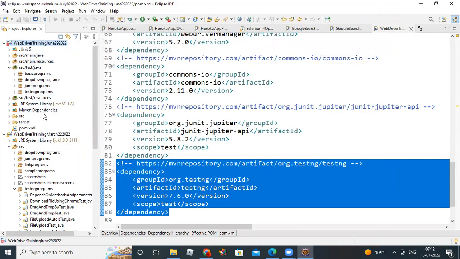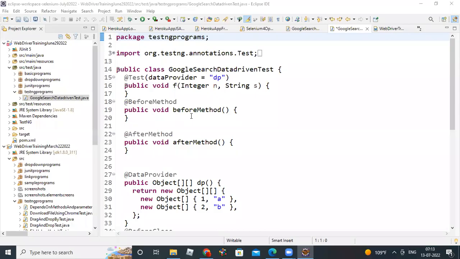I'm just waiting for that. So still loading. You can see here 66% is completed. So it has to complete. Let me pause in there. So what we did, once it is downloaded, you can go and mouse over on any errors, then it will ask to add TestNG library. You add that. Once you add, you can see a TestNG library here.